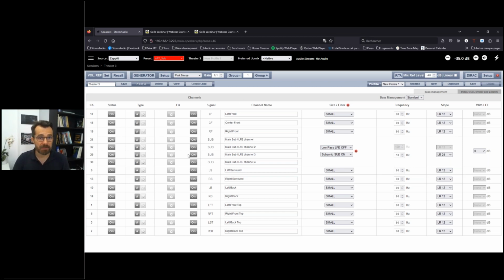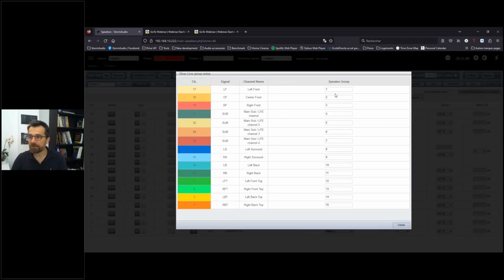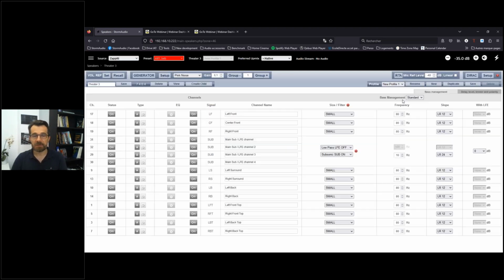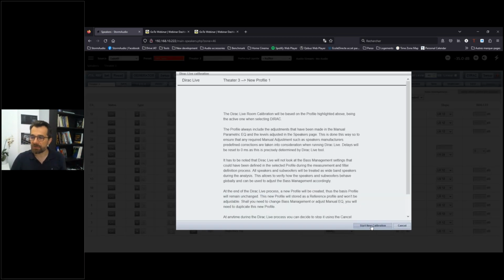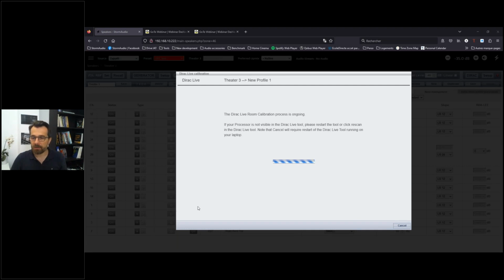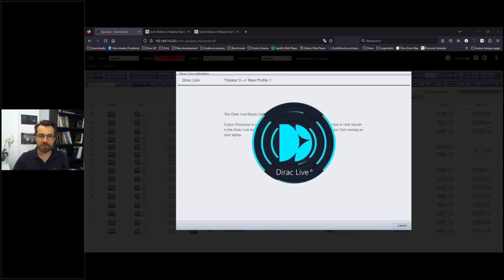So you will go into your profile that you defined. When you want to do ART, you have nothing to do in the ISP before going into the calibration, apart from making sure that all your speakers are left independent, so that you did not create groups. This is valid, of course, if you have multi-way speakers. This is where you need to ensure that they are as a group. Now, whenever this is well defined, you start your Dirac process in the tool. You go into launching Dirac, and you will start loading the tool. The tool will normally detect your ISP.